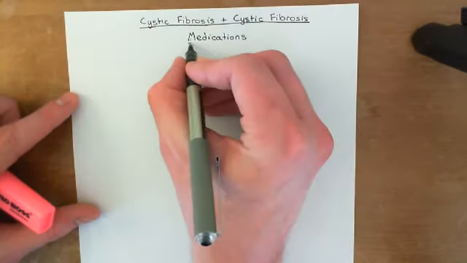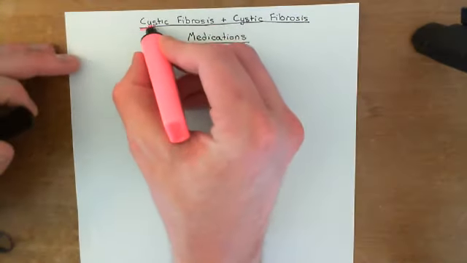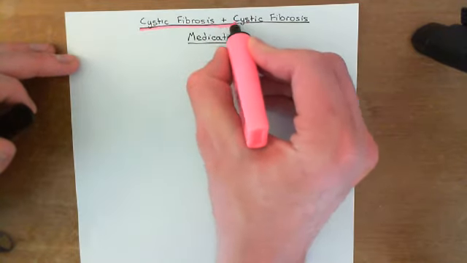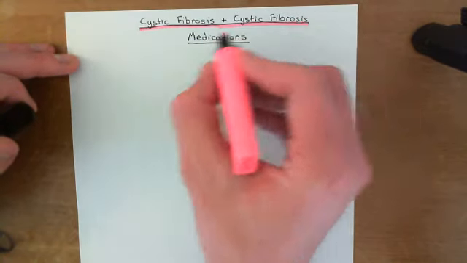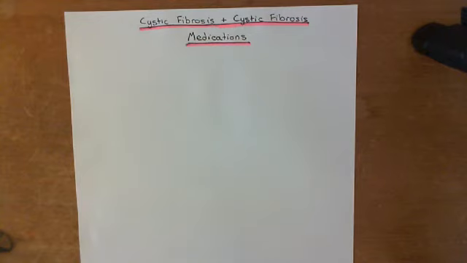Right, so let me outline the structure for this video. We're going to start off by discussing the symptoms of cystic fibrosis. Then we're going to talk about the cystic fibrosis transmembrane conductance regulator, which is the protein which malfunctions in cystic fibrosis. We'll talk about the different mutations that you can get in it. Then we'll go through each of the symptoms of cystic fibrosis and look at why having a mutation in the cystic fibrosis transmembrane conductance regulator is going to cause that symptom.